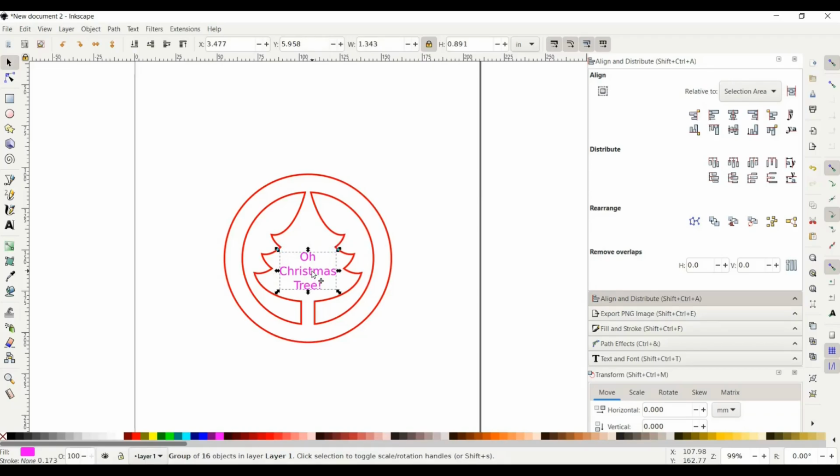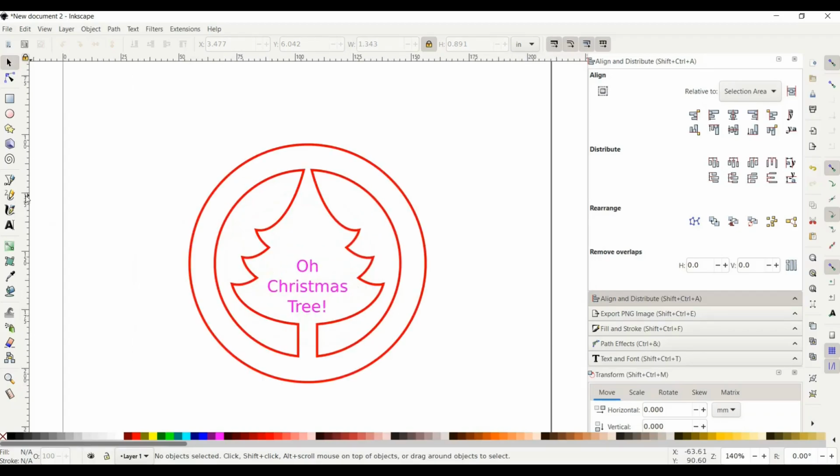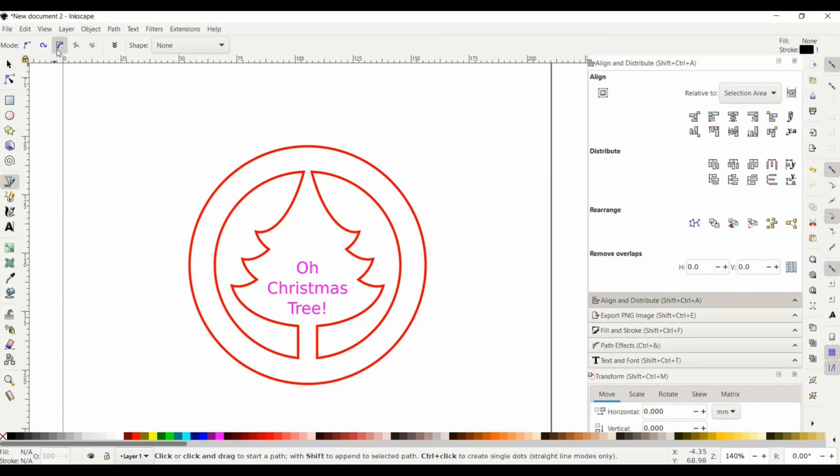I'm going to move this down just a little bit more because I'm going to put something else here. So just to show you some score lines, I'm going to create my own score lines and put lights on this tree. So I'm going to go to the left hand side here and draw Bezier curves and straight lines icon. Go up here to the top and select this icon here so it will curve.